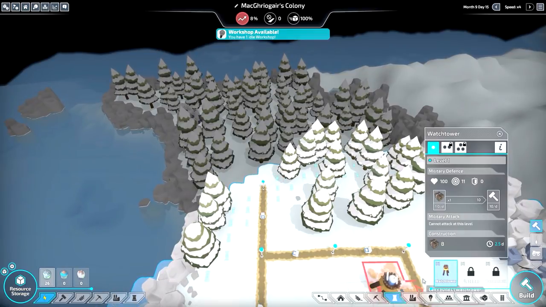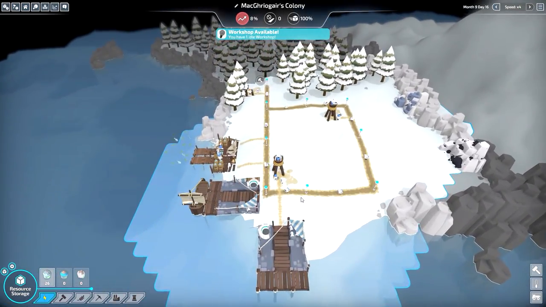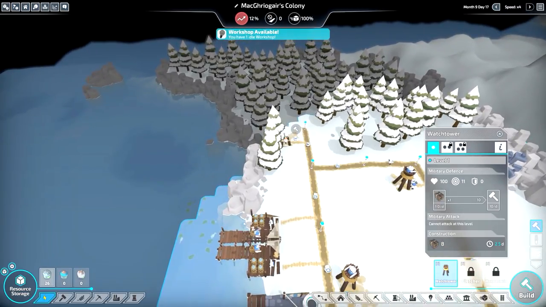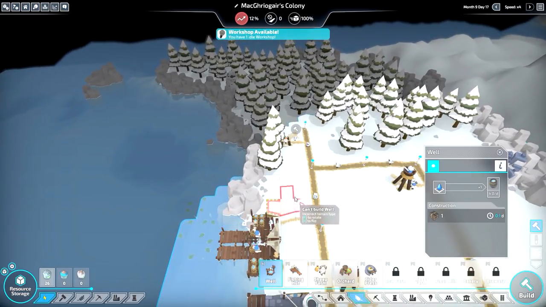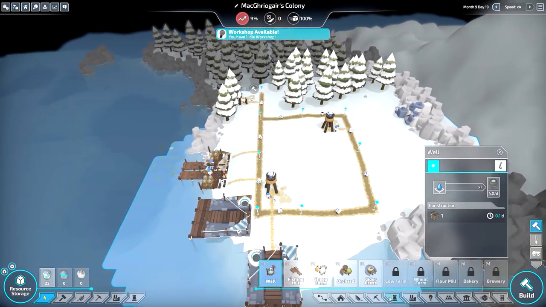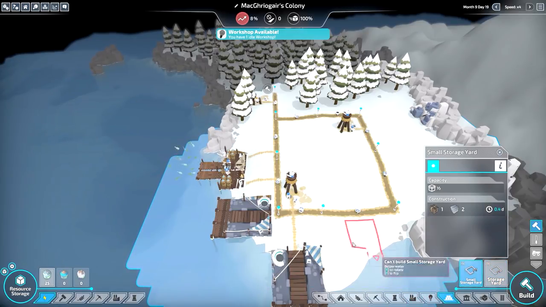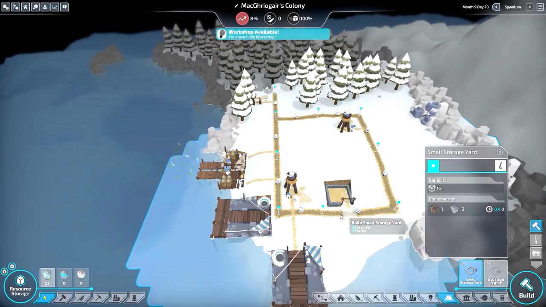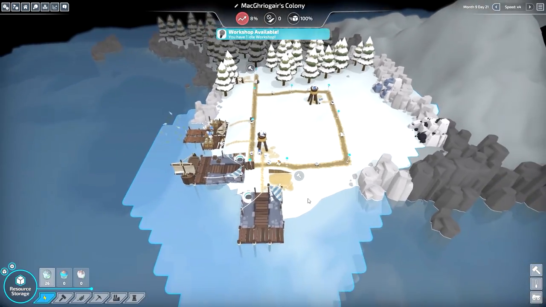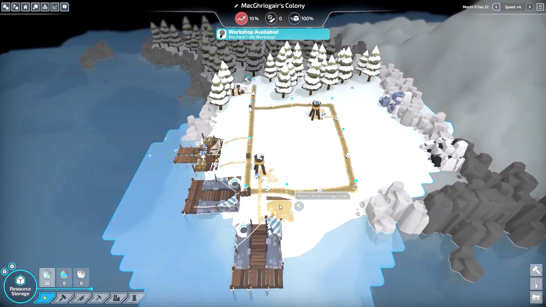Okay, put you there, and then we are going to put in a watchtower right here. Have food. Let us do water over here. Oh, can't build a well. That is good to know. Okay, so then let's do a small storage yard. Say here. We'll import water here.